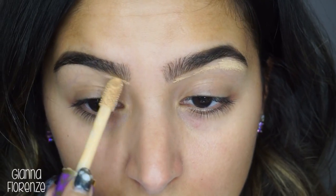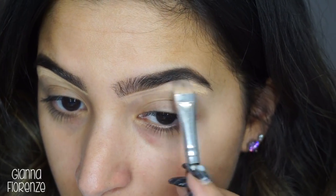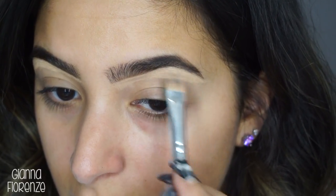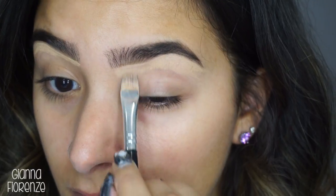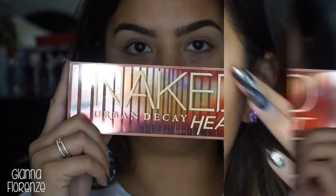I'm going to be concealing the brow with Tarte Shape Tape in medium because I can't find my Maybelline Fit Me. I don't know where the heck it went. I will just have to do some serious searching for it because I love it. But I'm going to blend that out with a Brush Love brush.